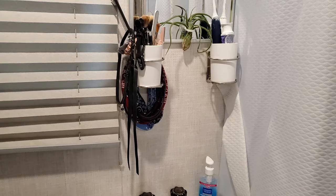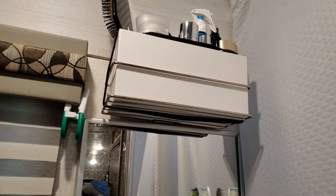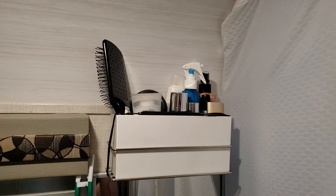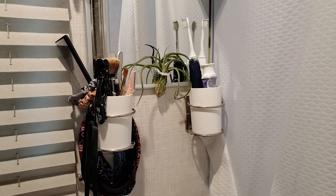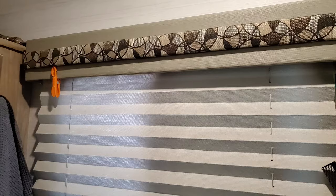Above the sink is command hook central. The top command shelf is mostly mine — I put a rubber band around my dopp kit so when we're driving it doesn't budge. It has fallen down a few times before I started doing that. I have a lot of everyday stuff in there so it's quite large. We also have cups on command hooks — I have the entire left one and we share the right one for toothbrushes. There's a cute air plant that's still alive, and the mirror is a cheap Amazon mirror with velcro strips.